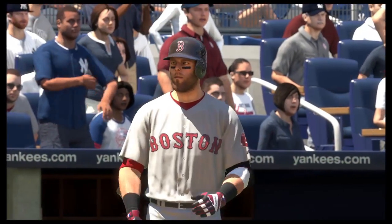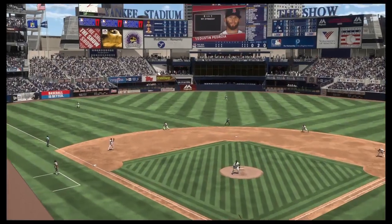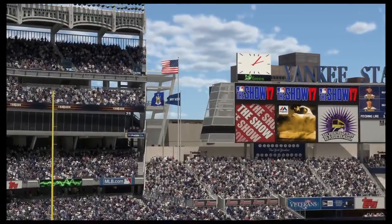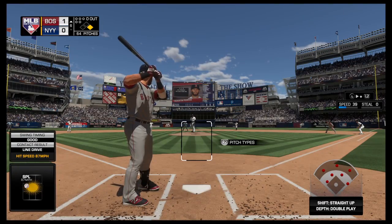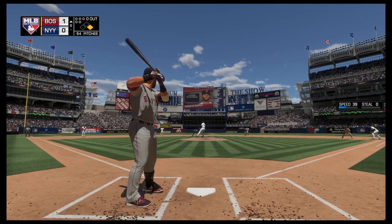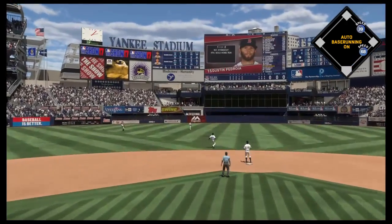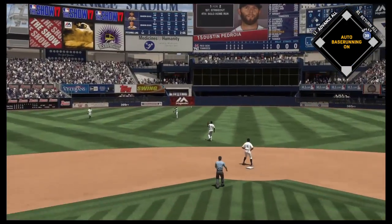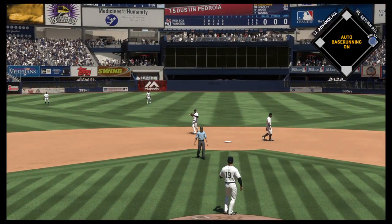Dustin Pedroia will stride in again, and you can bet he'd love to do again what he did back in the 4th. A solo home run here that's been the only long ball of the game so far. Here's the first pitch to him. High in the air out to center field. Ellsbury is under it. Looks it into his glove, and there's one gone. And he will scurry back to first as he'll think twice about trying to move up.